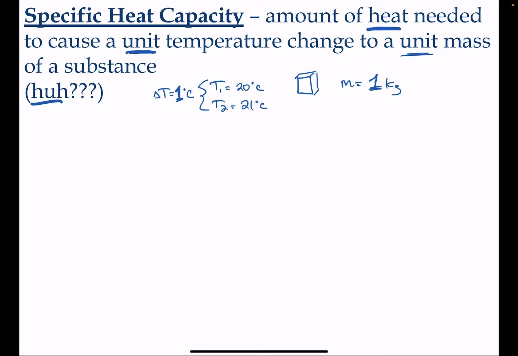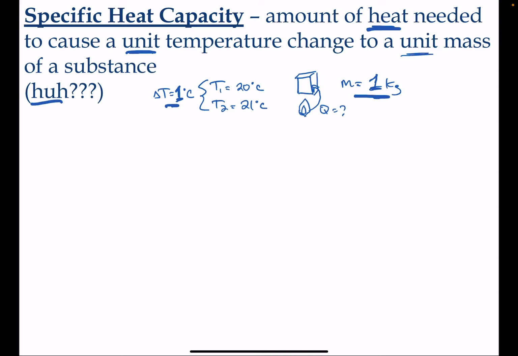So you could picture, you put this thing on a flame or something. Here's a flame burning. And it's what quantity of heat energy is transferred into the object. So we use Q for quantity of heat energy. And the question is, how much heat energy is needed to raise this 1 kilogram mass by 1 degree Celsius? Turns out every substance has its own amount, and it's a constant.